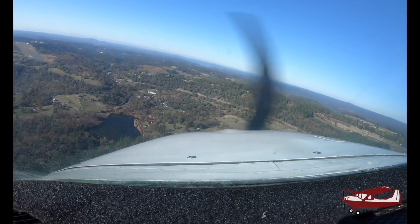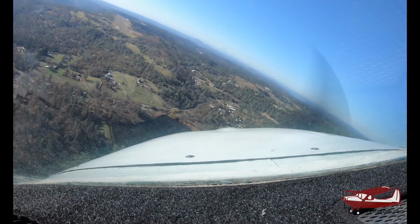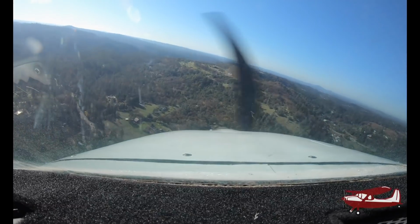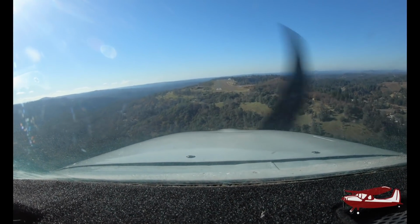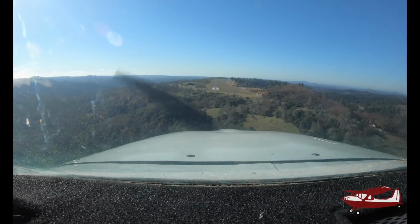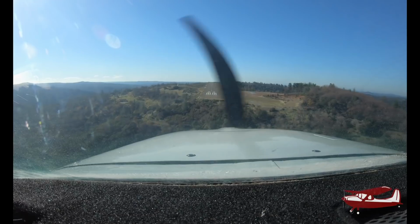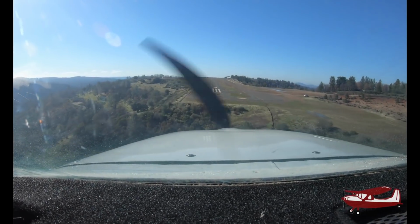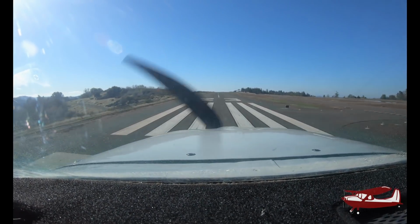Power back. Prop comes off the 2400, so we'll go full in on the prop. Final stage of flaps. Placerville Cardinal 095, final 23 at Placerville. There's a bird right there on final. Got a red and a white light. Full flaps. Gear's already down.